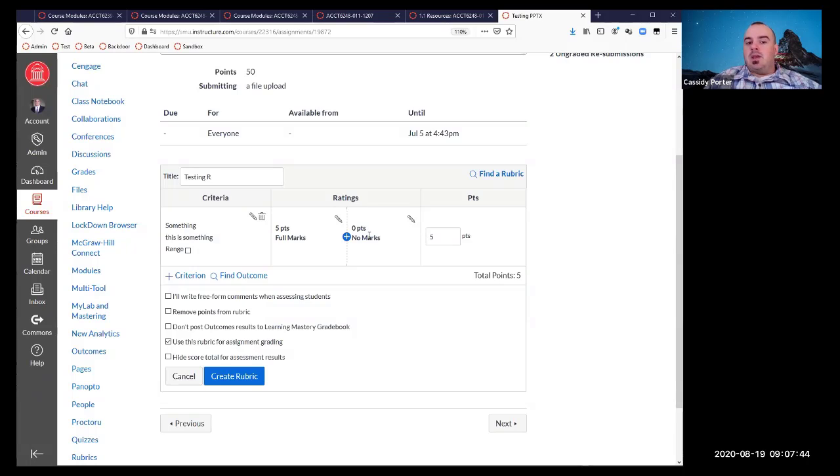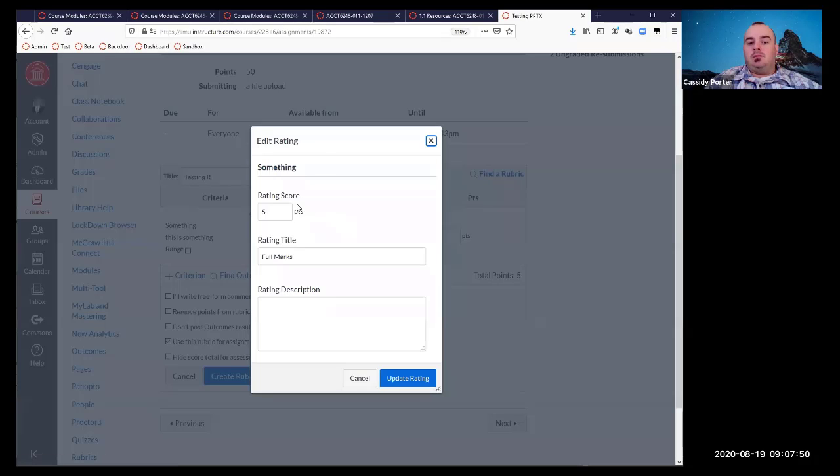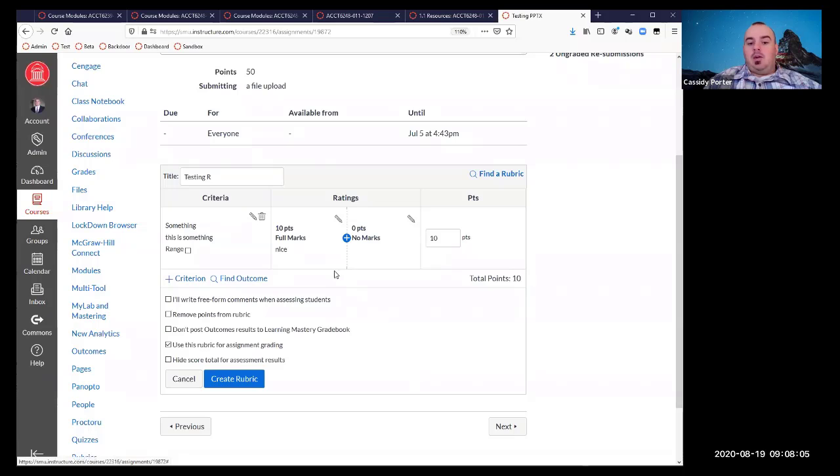Then I have my point scale here. If I want to fill this point scale out, let's say I want it to be up to 10 points, I hit the little pencil icon and we put in 10 points here. We're going to leave it called full mark, and we can give them a description. Let's just do something nice. Okay, so you have full marks, which is the title, and then the description below.